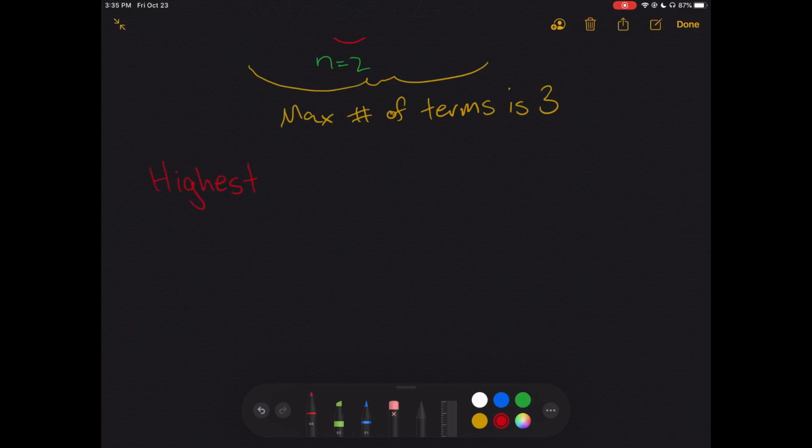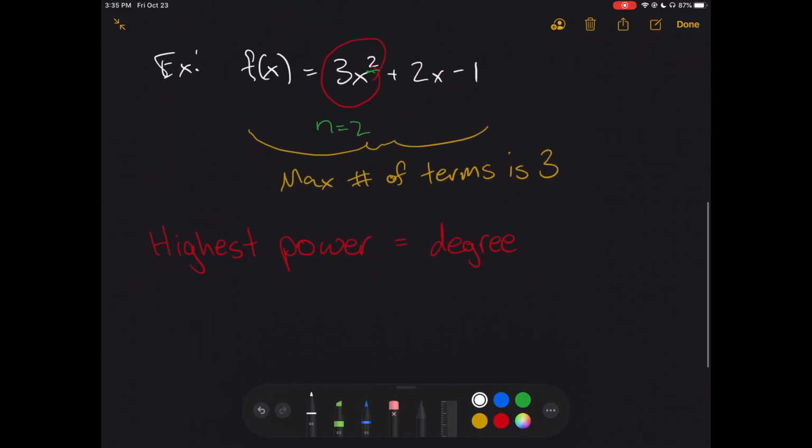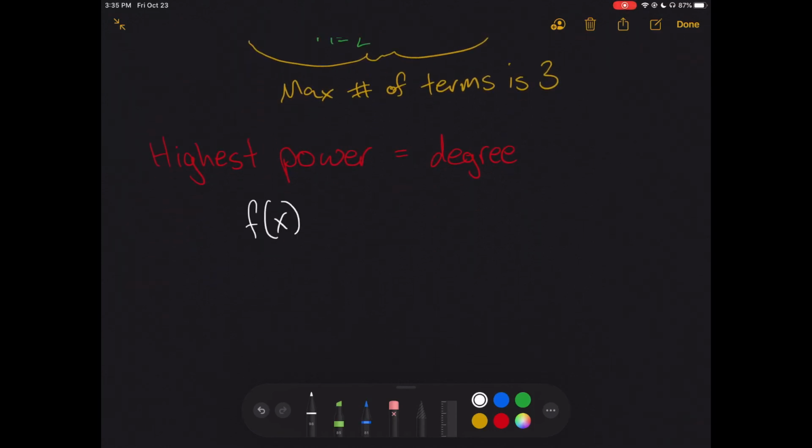So the highest power gives us the degree of a function. You'll hear degree, and the reason this is so important is, when we talk about quadratics, that x squared gives us a lot of properties that a linear function doesn't have, because x squared is the most powerful term in there, and so it really affects what our graph ends up looking like and the behavior of it. Maybe you can guess that if I had x cubed or x to the fourth, I would also change some of the properties of what my graph might look like and how it might behave. And so we talk about the highest power as the degree.